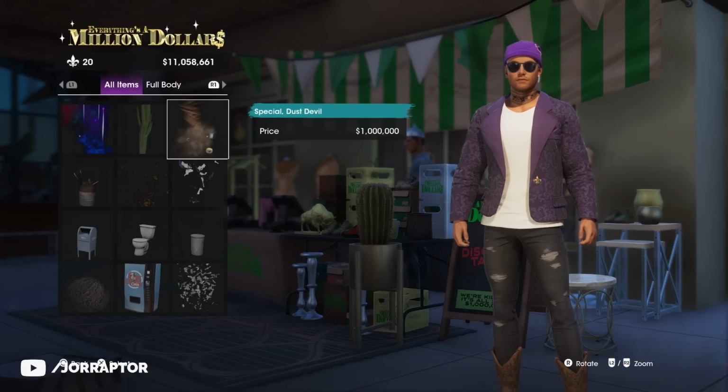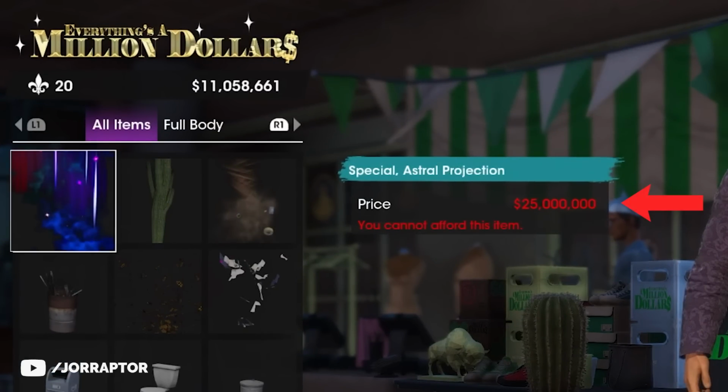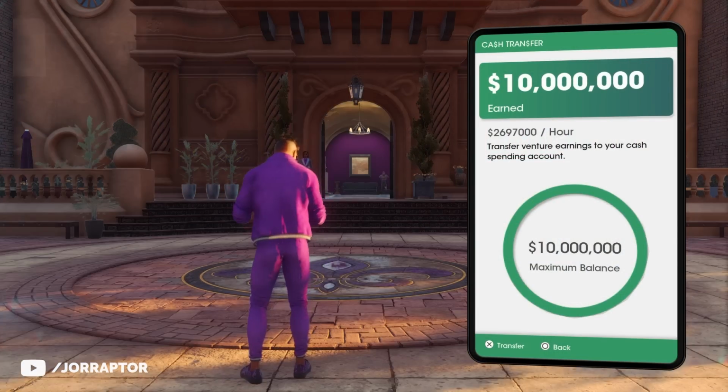To no one's surprise, the cosmetics for sale here are very expensive, starting out at $1 million and then going as far as $25 million for an item. If you need some tips for getting the cash together, we also covered that in the video I mentioned earlier.